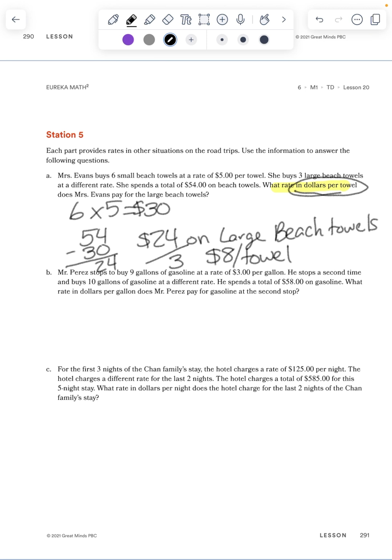All right, so that was just a few examples. Again, this lesson was just practicing problems using rate. We've been working on these, so if you need more practice and you want me to check your answers, if you do some of these other ones, I can absolutely do that for you.